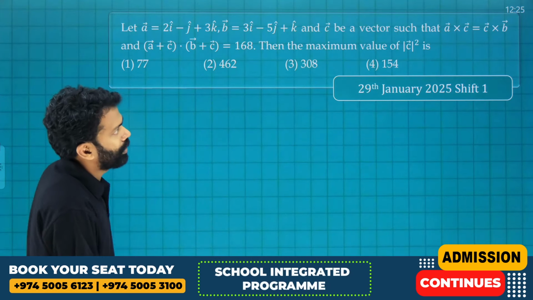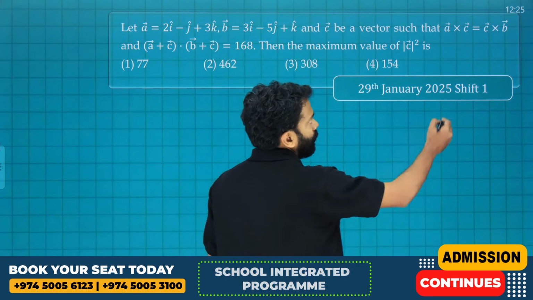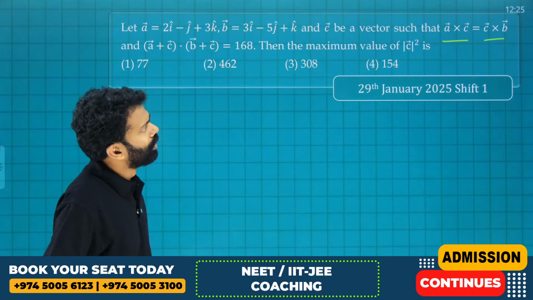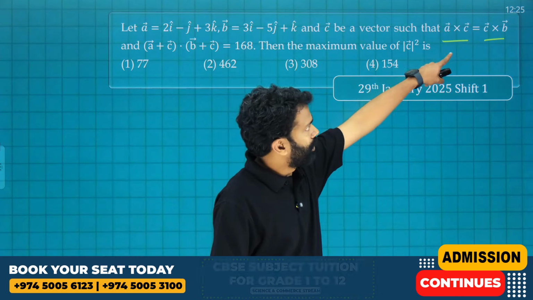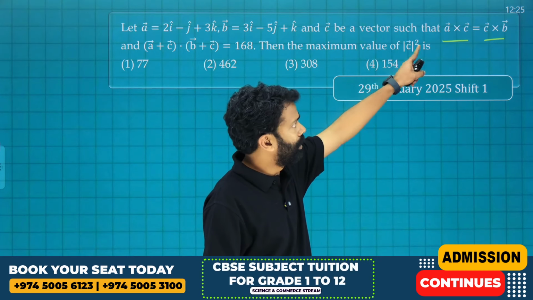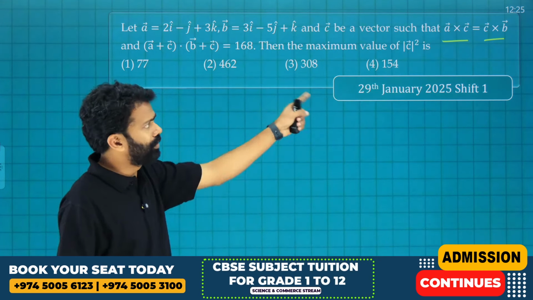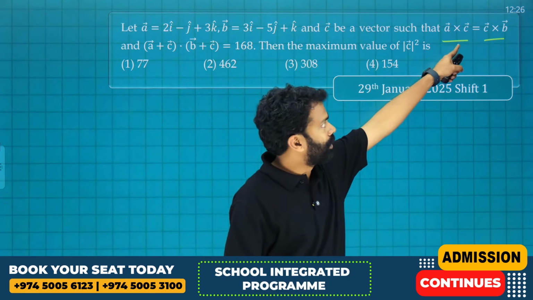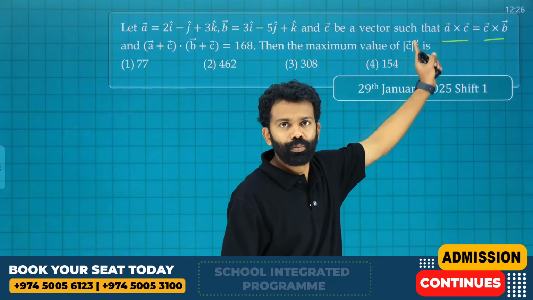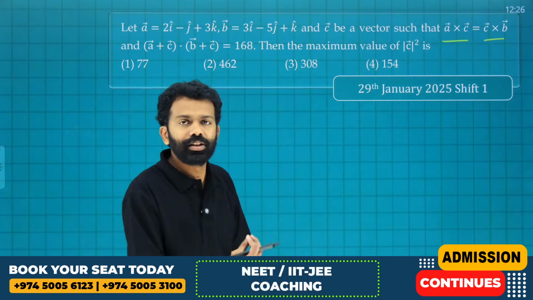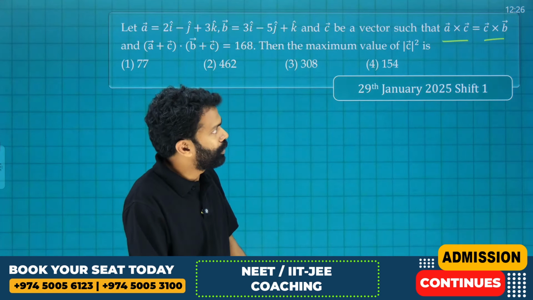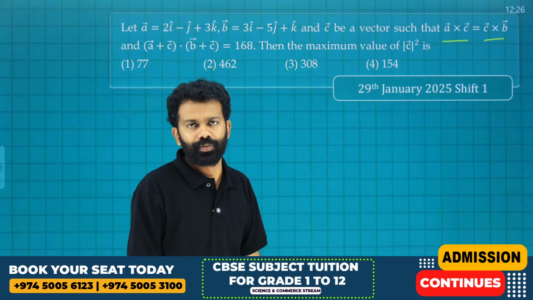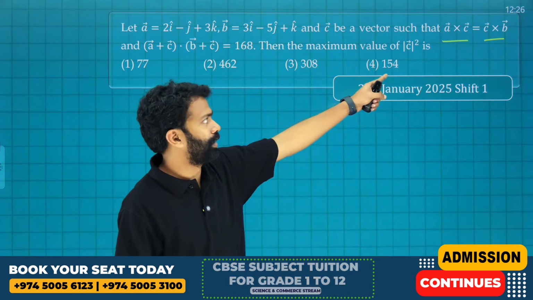That is, vector A cross vector C is equal to vector C cross vector B. I think we have discussed a question like this in the last session, that is part 1. So if vectors are represented like this in an equation, and in the LHS and RHS there is a cross product, we need to align the vectors at first. Here vector C is the second vector, and there vector C is the first vector. Vector C is common in LHS as well as in RHS. Therefore, we should assign the position of vector C, that means vector C should be either the second vector or the first vector in both.